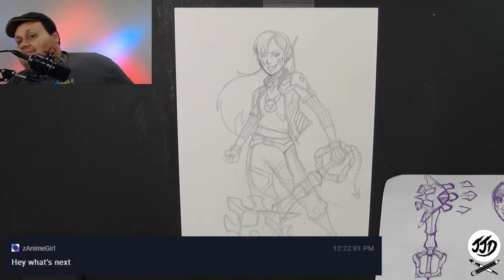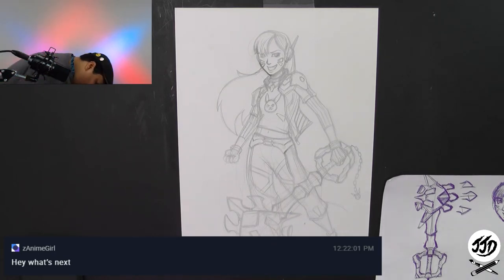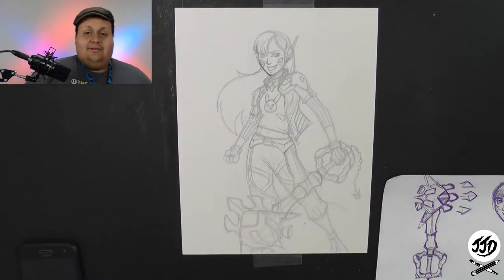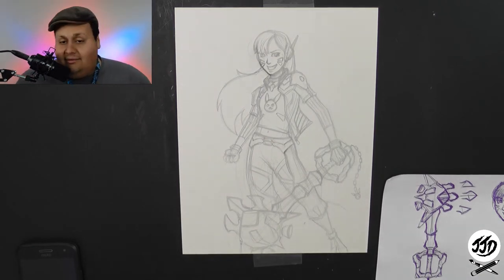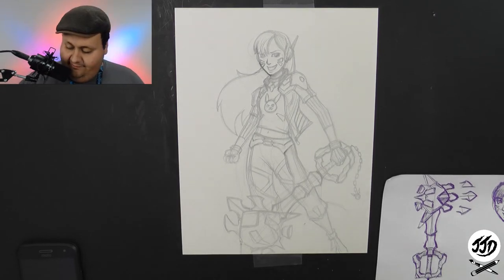Robert Shaw says, we all know you draw the triple X stuff for Ed. By that, you mean literally just three X's on a piece of paper. Then maybe. Z Anime Girl says, hey, what's next? Inking. Okay. Woo. All right, guys.